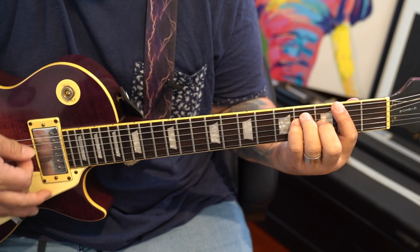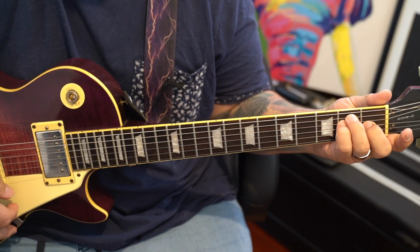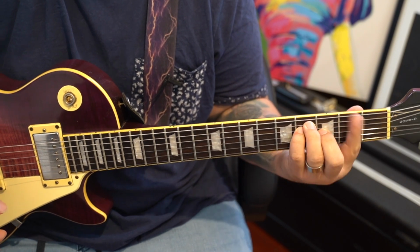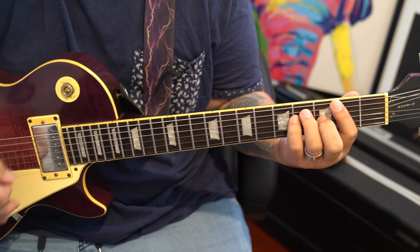So C sharp, and we're going to play our intro going C sharp once, and then we change to an F sharp chord. This time this is an E-shaped bar chord, so it's like an E chord. Move it up 2 frets and put a bar on the 2nd fret. And that is an F sharp chord.